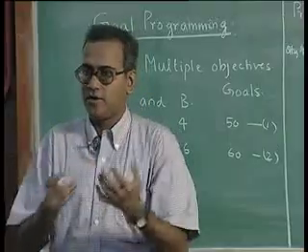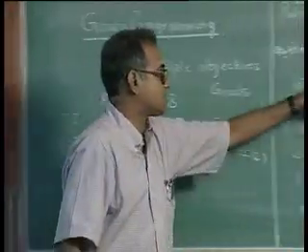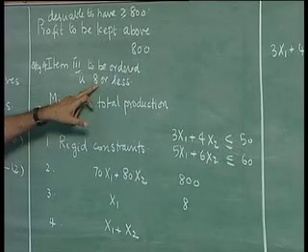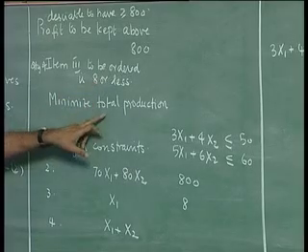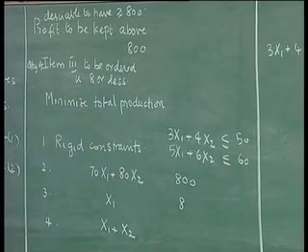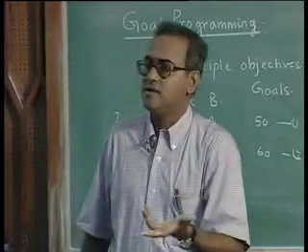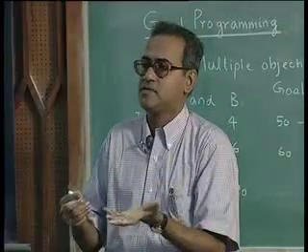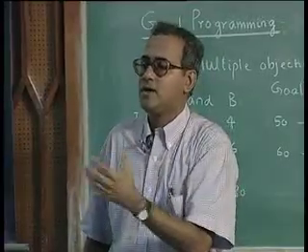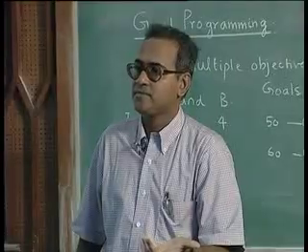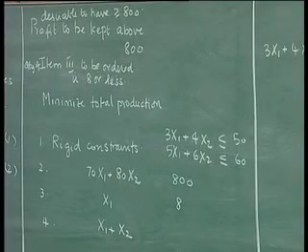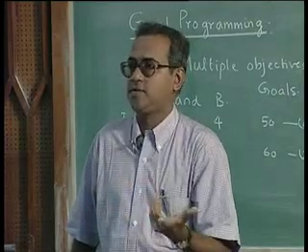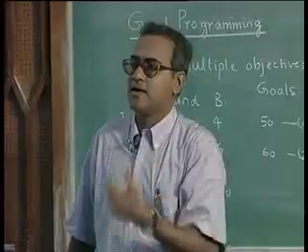I have different things that I want to do. I am worried about a profit of 800, I am worried about this resource because I have a weak supplier who is not able to give me what I want. This guy says he can give me only 8 or less, and I am also worried about this because I want to minimize the transportation. I may not have trucks to dispatch things. So, it is not that I have a single objective. I have multiple things which are there with me, which make the modeling as well as the real life problem a little more difficult. But what do we mean by this is not a rigid constraint? If the profit is 750, then it is okay. Yes, I would prefer an 800 plus, but if it is 750, I will accept it. I want your problem to tell me what exactly is the maximum achievable.